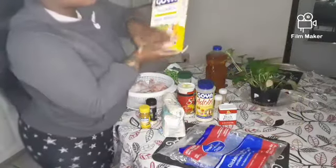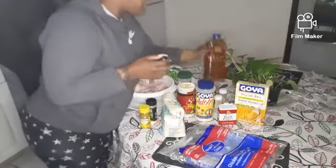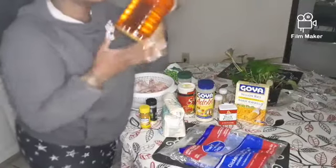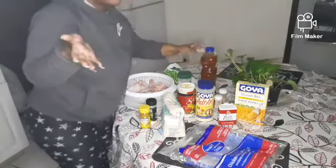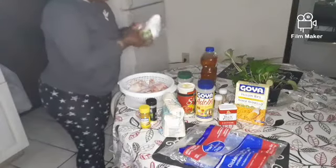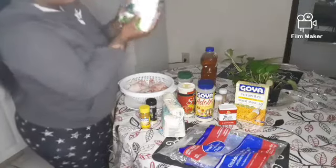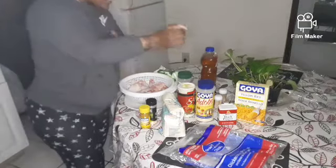We're also going to use Goya yellow rice for tonight. We're going to use some yellow rice. And we're also going to use some oil. This is a really good oil. I forget the name of the oil. It'll come to me. I ain't gonna think too hard on it. But we're gonna use some oil. And then we're also gonna use these freshly frozen sweet peas. So, baby, let's get started.